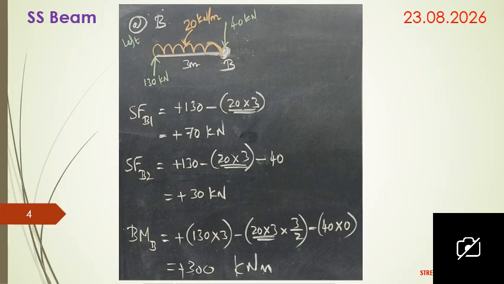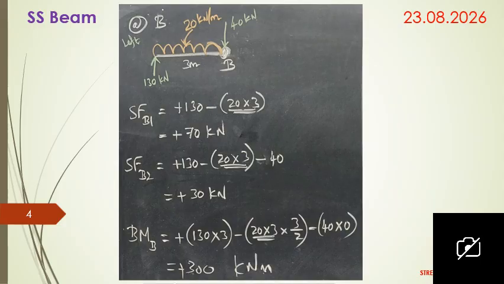Here I have drawn the left portion of B. Now we are moving to point B, and we are going to find the shear force and bending moment at point B. You have to draw the left portion and also the loads available in it. So here there is one support reaction, a uniformly distributed load, and a point load of 40 kilonewton acting at point B itself. Here you have to keep one thing in your mind.